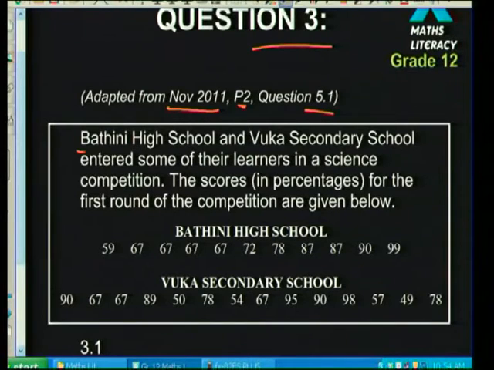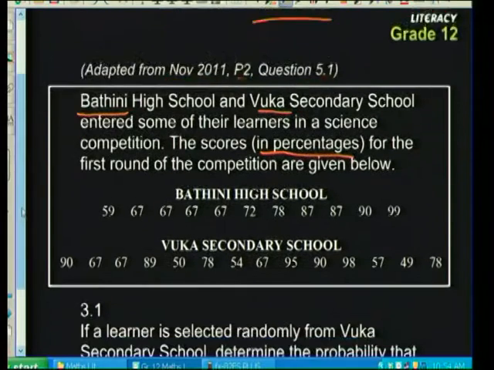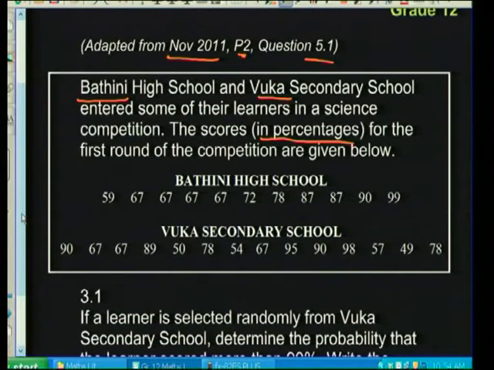So we've got Bethany High School and Vuka Secondary School entered some of their learners in a science competition. The scores in percentages for the first round of the competition are given below. So we got Bethany, and if I've pronounced that incorrectly, I do apologize. And I'm looking at their scores. We've got 59, 67, lots of 67, 72, and I see that it is in order. Perfect, I love it. Don't have to do anything with that. Keep that in the back of my mind.